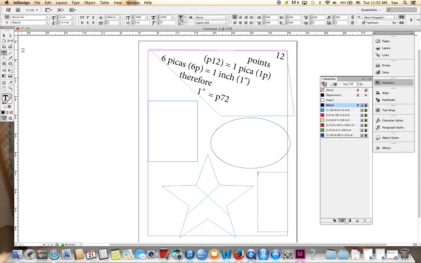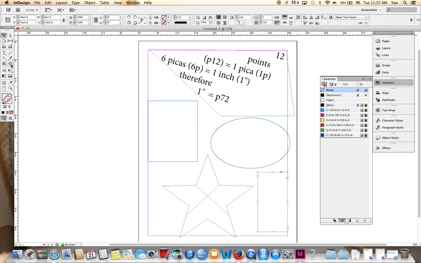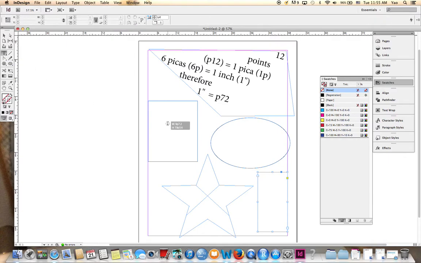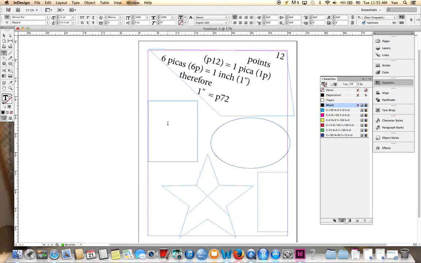Or if you have other objects, rectangle, circle, star, that has been created by the rectangle tool or rectangle frame tool, then you can activate the type tool and double click that object to turn it into a text frame.